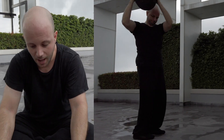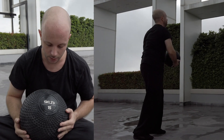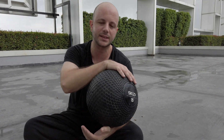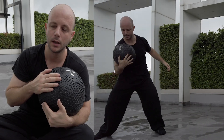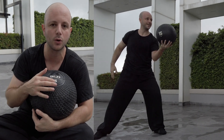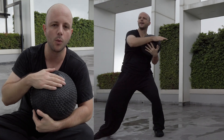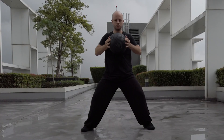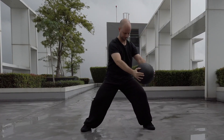What I bought recently is the SKLZ 15-pound training ball — they call it different names, slam ball, med ball, whatever. It's almost 7 kilos, a rubber ball that's pretty much like a very heavy basketball. This was the maximum weight I could ship to Thailand. I wanted something like 20 or 25 pounds but I couldn't ship it here. I have to be honest, I'm very happy with 15 pounds. Usually I use a single-hand dumbbell of about 25 or 30 pounds, so I was afraid 15 pounds was too light.